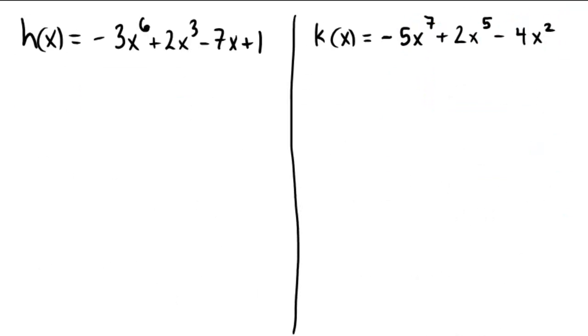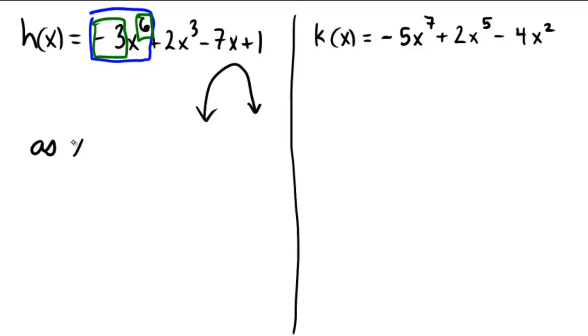Pause the video and see if you can get, no, I guess two of them, sorry. See if you can get the answers to these two polynomials here. So assuming you paused and gave it a shot, notice our leading term is this one, which has an even power but a negative leading coefficient. So that means it's going to generally look like this. It's an even power, so it's parabola-like, but this time it's opening downward.